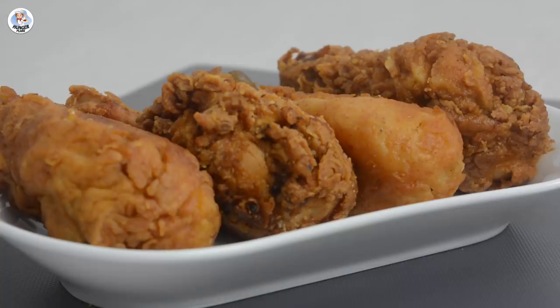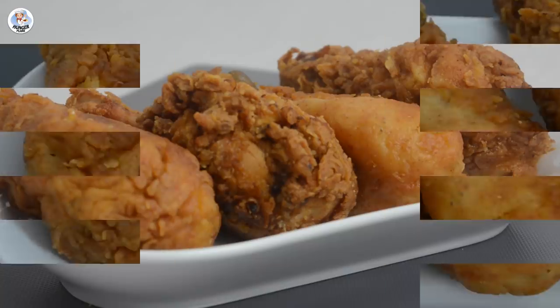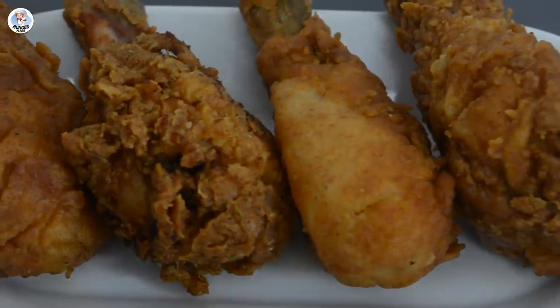Now let's taste the hot and crispy chicken we made. I'm sure you definitely heard the crunch. It is super, super crispy and the taste is so good. It is giving a tough competition to KFC.